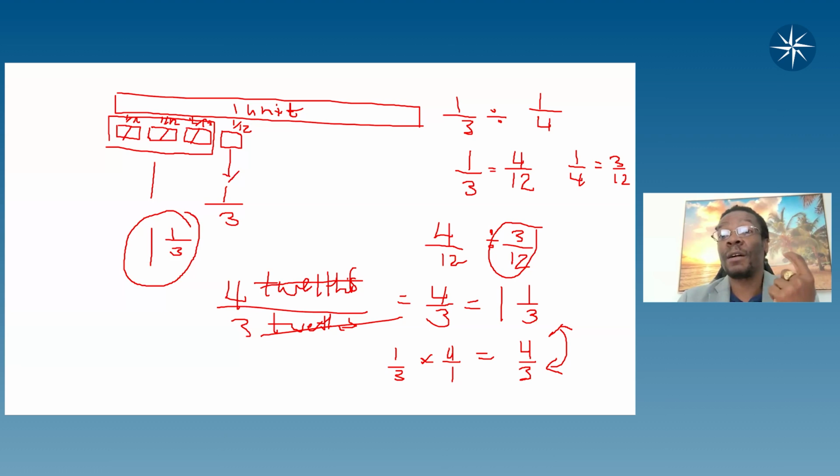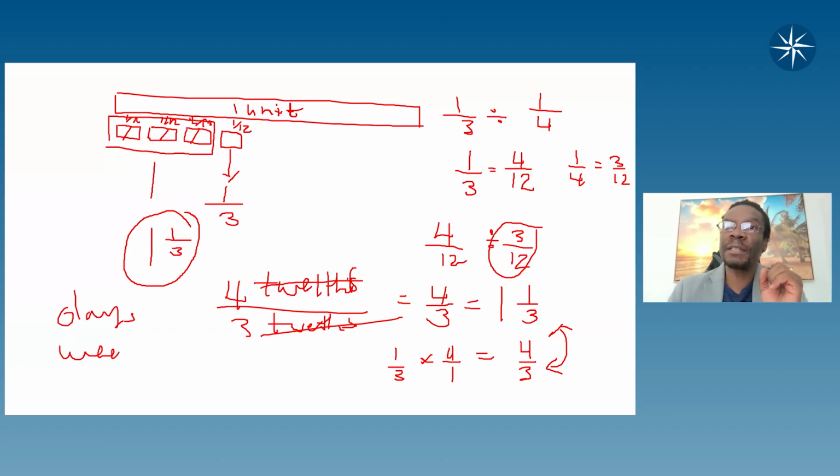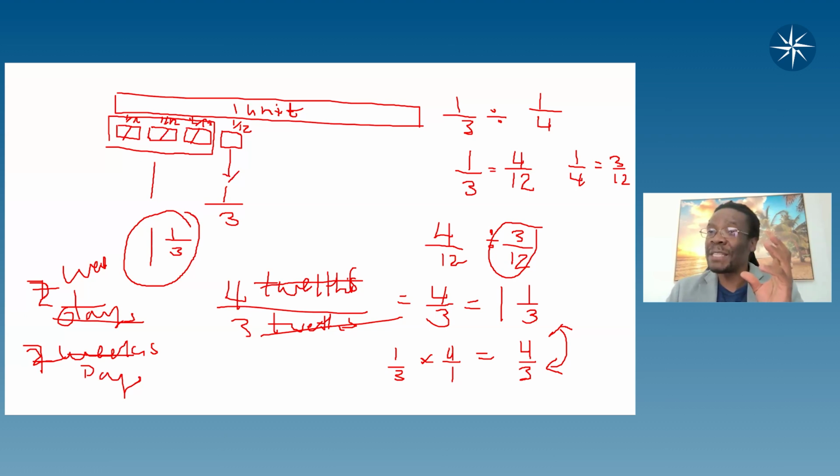You can only divide common units, not in terms of rate. So let's say you're dividing days by weeks. Can we divide days by weeks? We're not saying ratios of days to weeks. We are saying dividing days by weeks. So let's say we have 7 days and we want to divide that by 2 weeks. Or let's switch this around: 2 weeks divided by 7 days. Is that even possible? No. What must happen first? We have to convert weeks to days. We have to get the same unit.